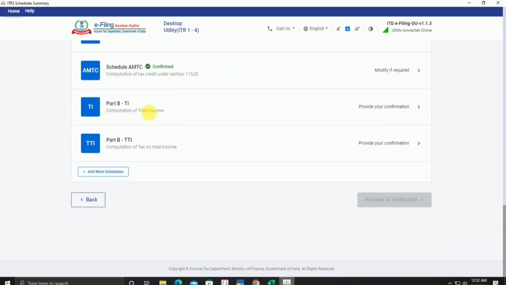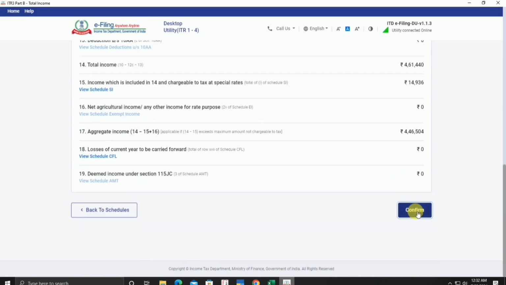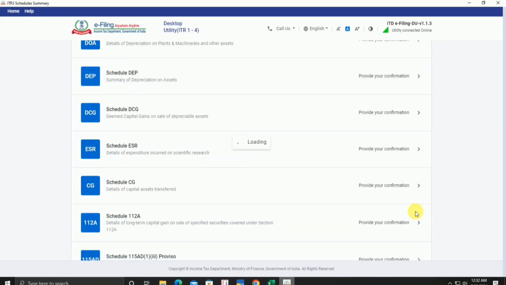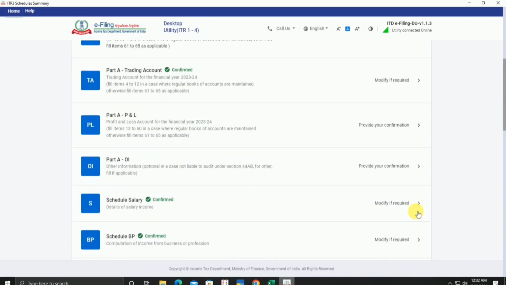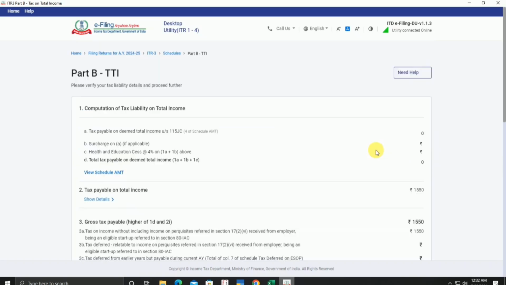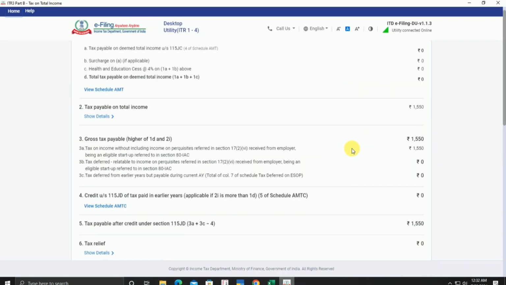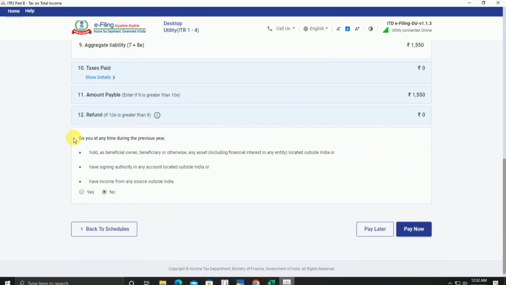And also computation of total income. We'll need to click on this. And just need to confirm here also. So now the last schedule is remaining, Part B TTI. Click on this. Here you can see the amount payable is this one.